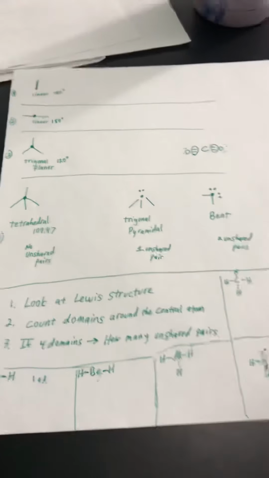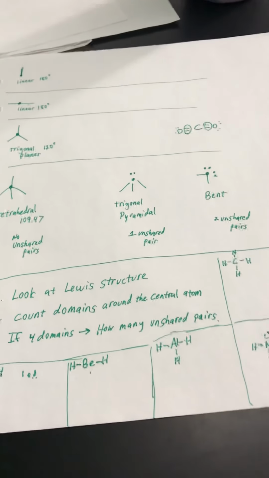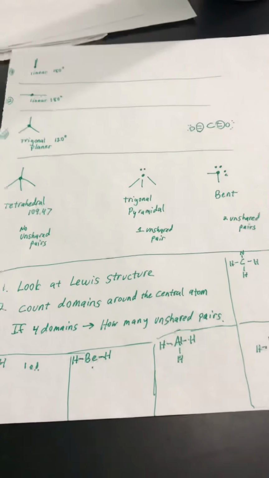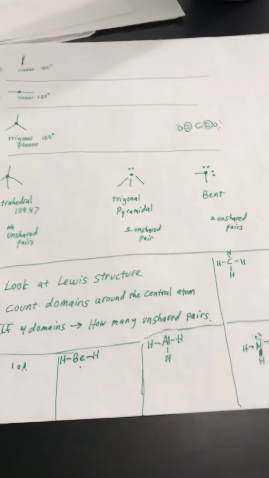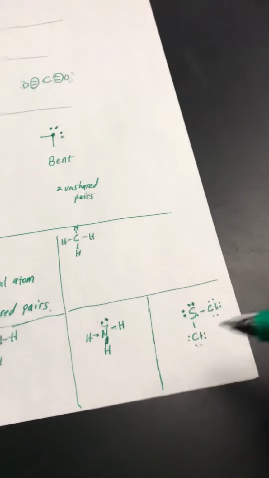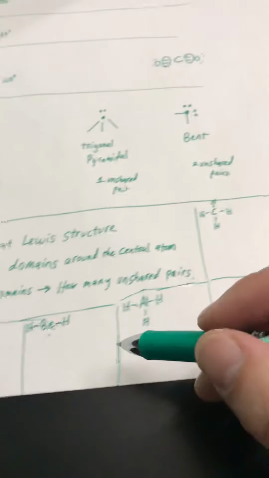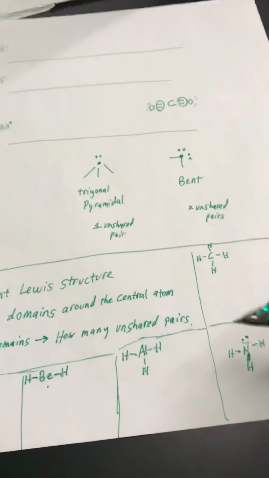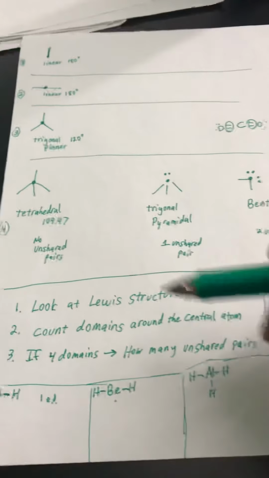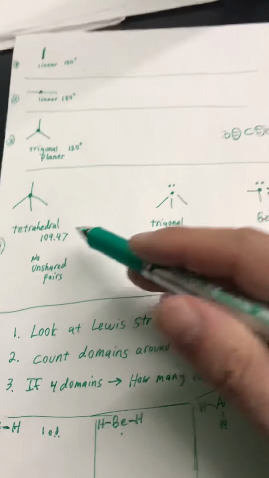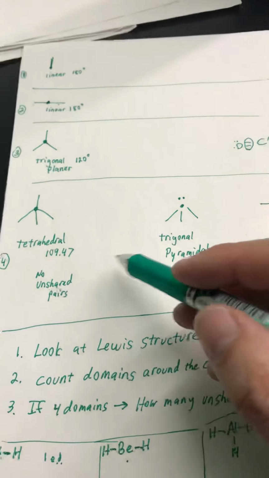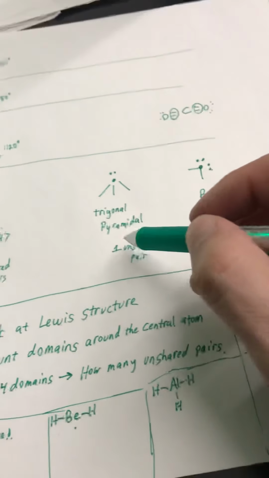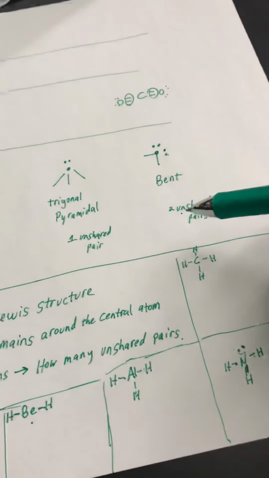In terms of the assignment that we had given you to do, it was really looking in that virtual program, putting in some molecules that you have the Lewis structure for, and seeing if they come out as you predicted them to be. Feel free to use any of these and see if they come out as predicted in terms of the shape and the bond angles that you see. For what we need to know, they may give you a bond angle that's less than 109.47, and if they do, they might give you the real bond angle. All we need to know is if it's 109.47 or less than 109.47.